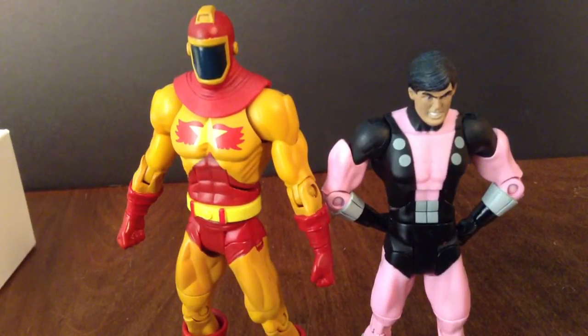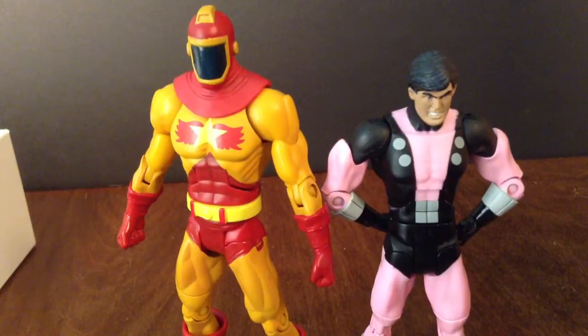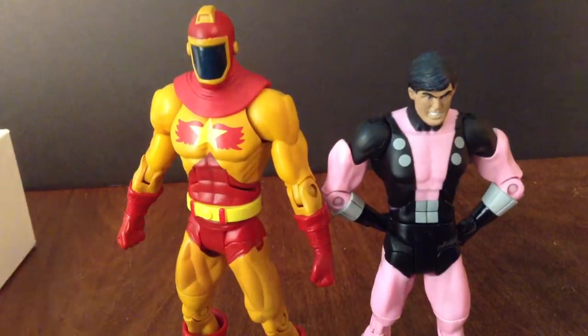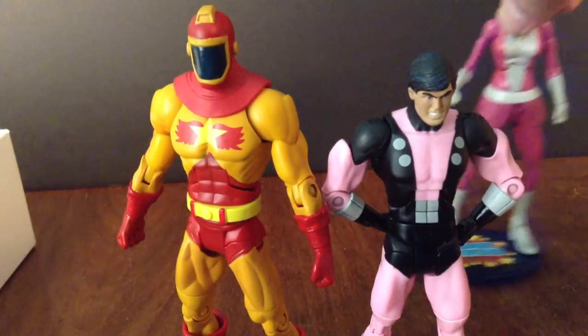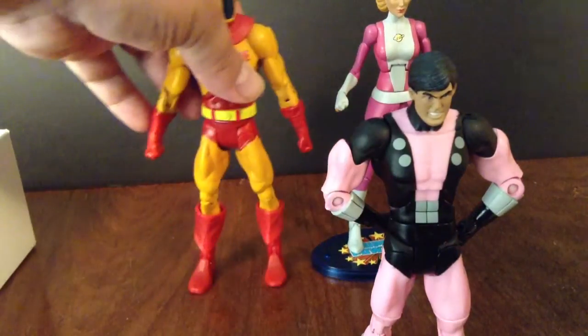We called him Constipation Boy for so long, I can't remember his real name. Cosmic Boy, that's what it is. Cosmic Boy standing next to Wildfire. I think there's a 70s song about Wildfire, about a horse. That's not about him, so it's pretty cool. And then you can have Saturn Girl in the back. Let's put them all together real quick.